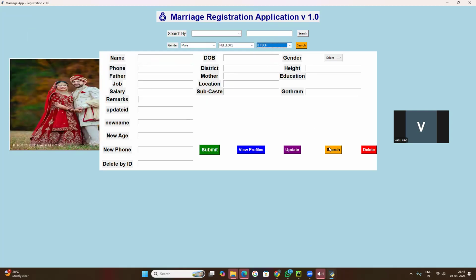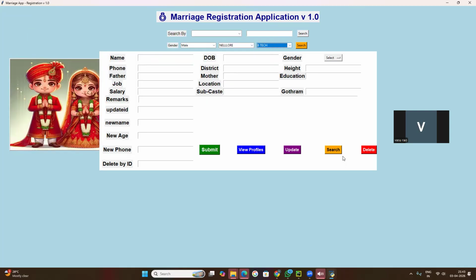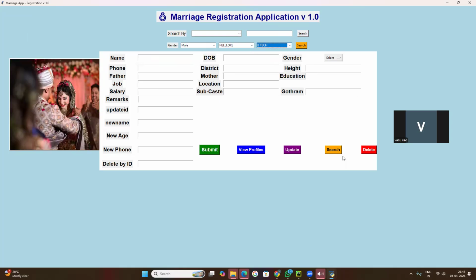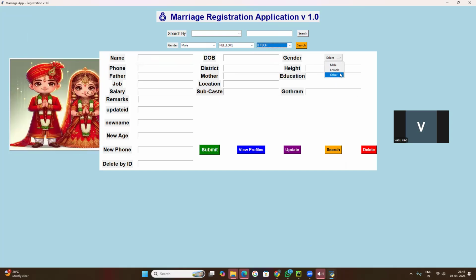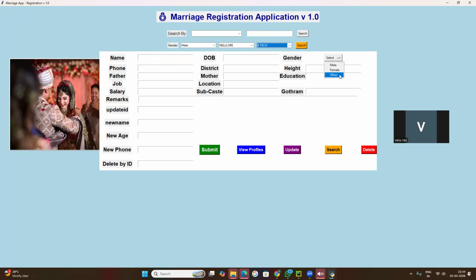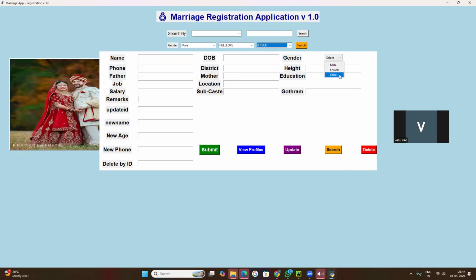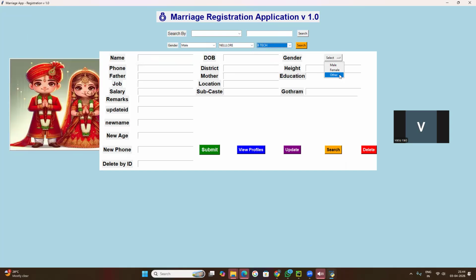If it is not matching, those records will not be fetched. Only matching records will be fetched from the database.